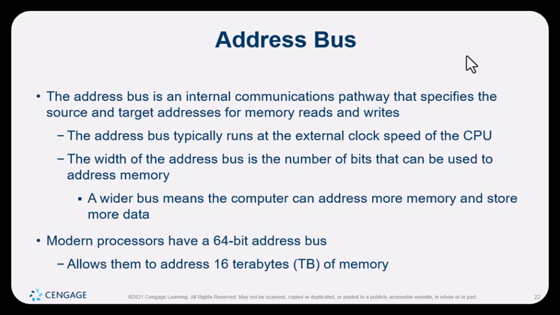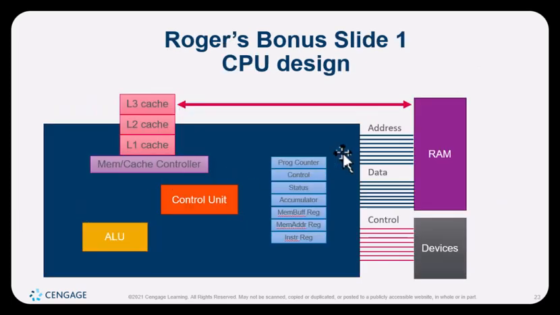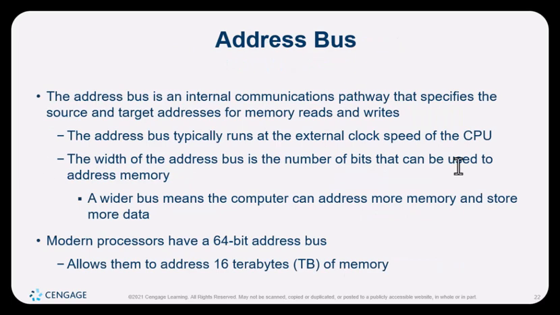So it does that through the address bus, and we've looked at that a little bit before. Here's the address bus. The address buses in today's computers are typically 64 bits. That means that we have 64 address lines going from the CPU to memory. Now the clock that runs the address bus runs outside.